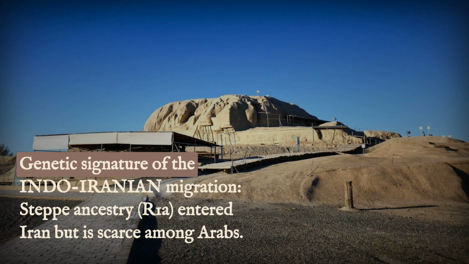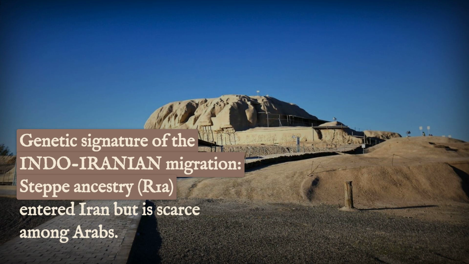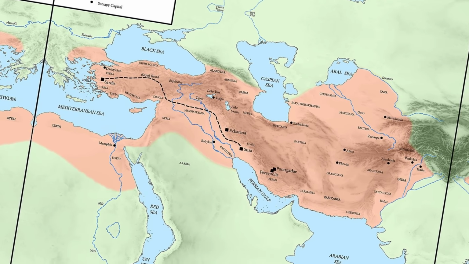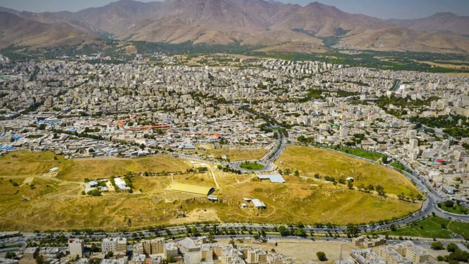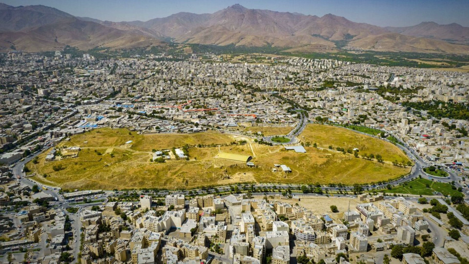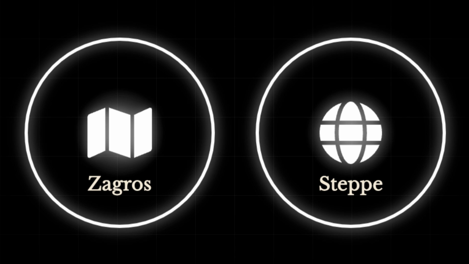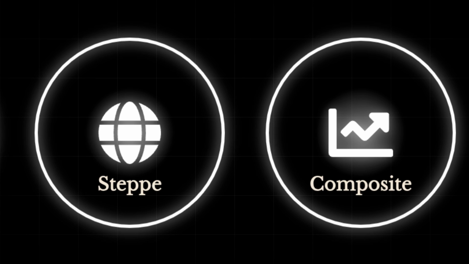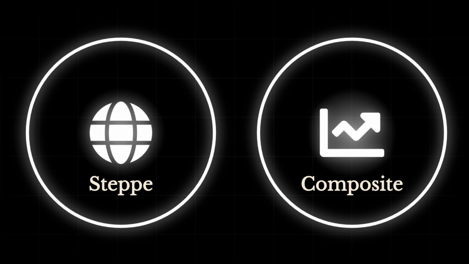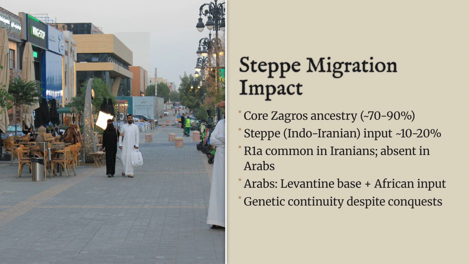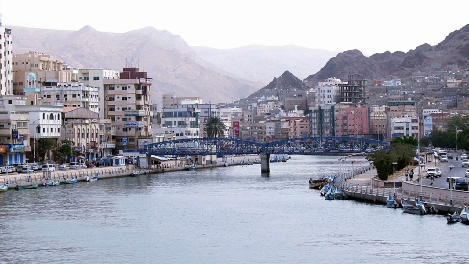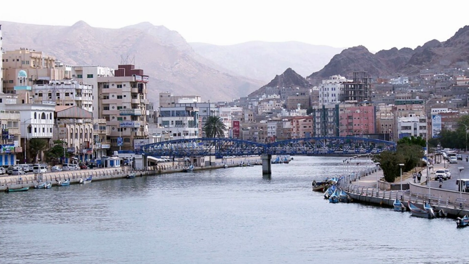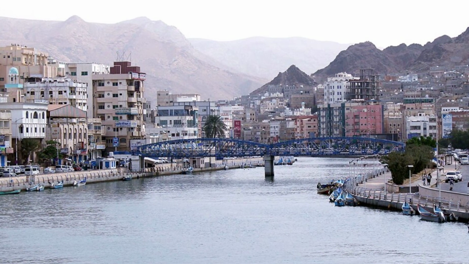This is the genetic signature of the Indo-Iranian migration, the movement that brought the ancestors of the Persians, Medes, and other Iranian-speaking peoples onto the plateau. So modern Iranians are not simply Zagros farmers who stayed put. They are a composite, an ancient Zagros Neolithic base, overlaid with Bronze Age steppe pastoralist ancestry, with minor Levantine and Caucasus input. Modern Arabs, by contrast, carry that Levantine Neolithic base overlaid with varying degrees of African ancestry, particularly in the southern Arabian Peninsula, and later Levantine and Mesopotamian admixture.